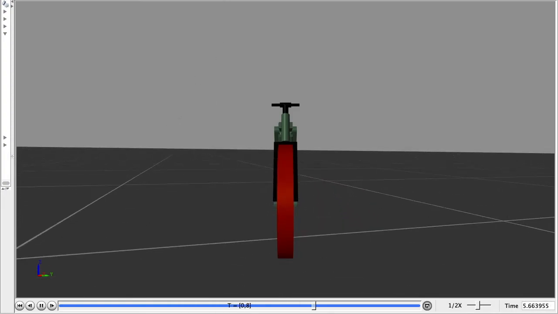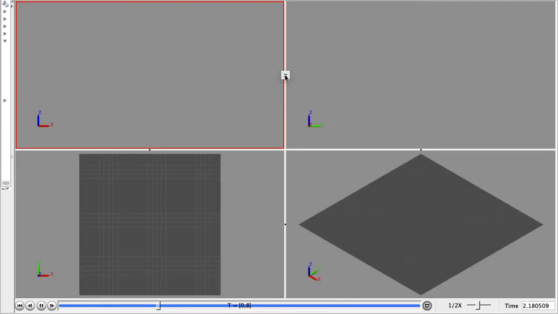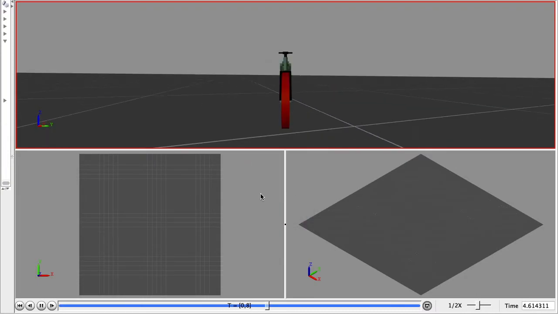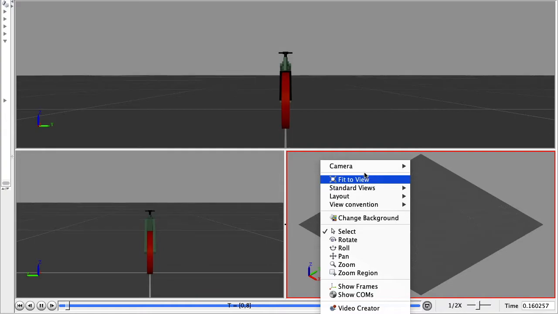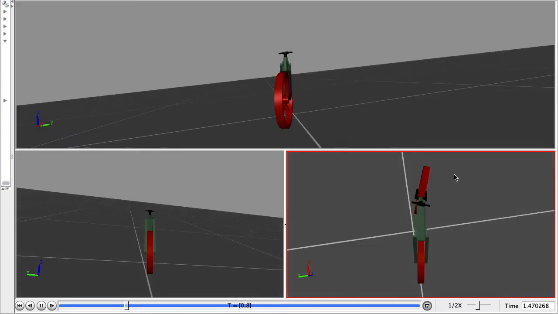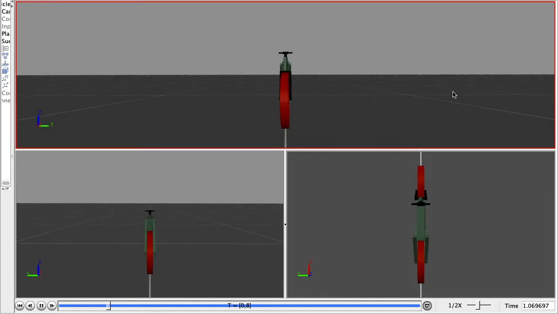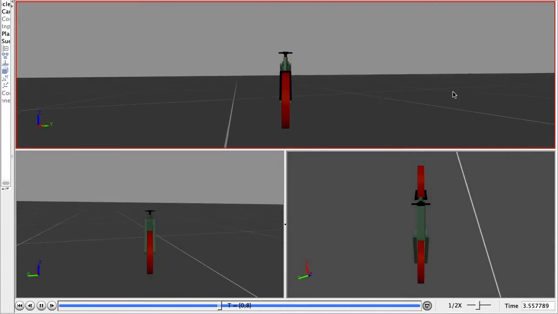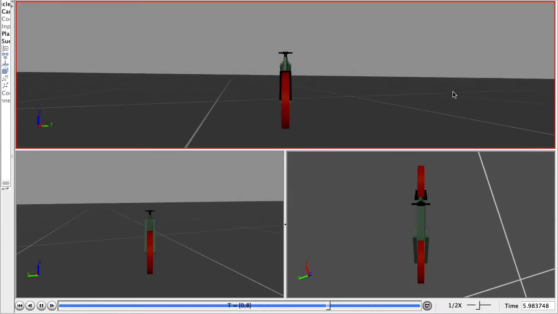To see it more clearly, we can choose to have the front view. You can also choose the rear view and the superior view. So this way. Okay, so at 1.1 seconds we get the input and it's turning right. Then by the action of the controller, it's stabilized.